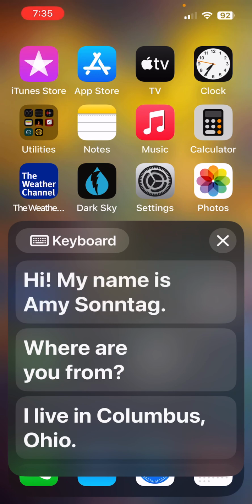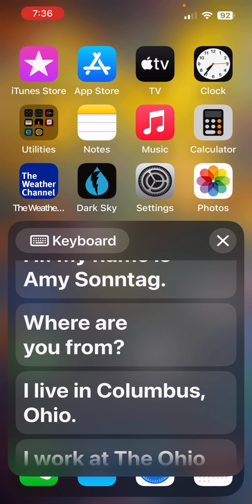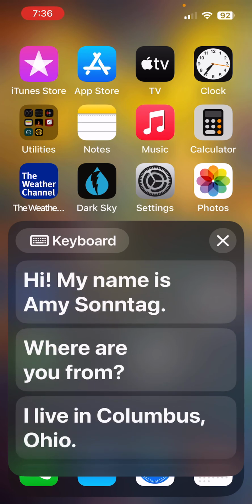And it was close. It didn't pronounce my last name correctly. In reality, very few people pronounce it correctly, so not a huge deal. But in the long term, there are things that you would want to be said correctly, especially names. That can be really important. And I have not found a way to teach the phone to say my name correctly, and that is a feature that is available in some other apps. So we can show you a little bit about that here in a second too.